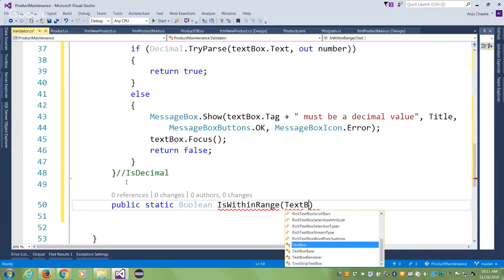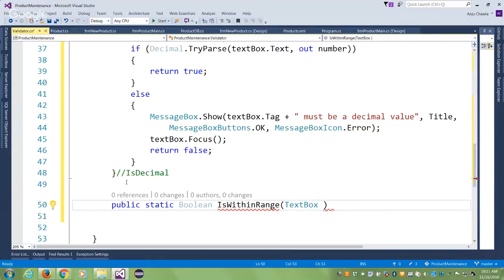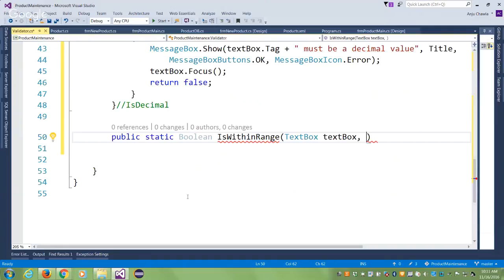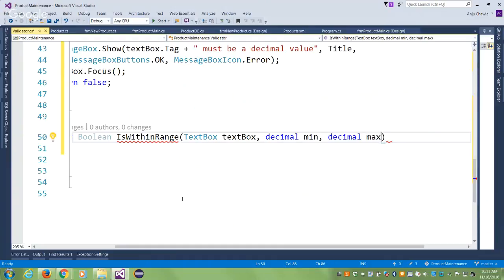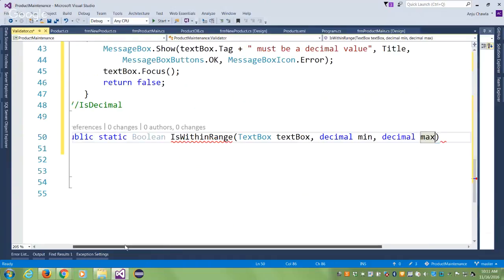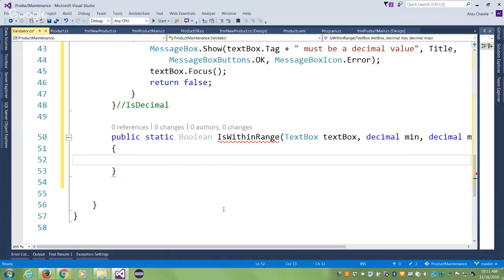Now, if you wanted to always say it will be in this range, then you don't have to pass the range. But if you want to make it generic, you could pass the minimum and the maximum values, which can be avoided. But I'm just making it a very general helper class. You can always pass me the minimum value and the maximum value, and I'll see that it is in this range. I'll show you how to use it with your integers and your decimal. Not a big job.